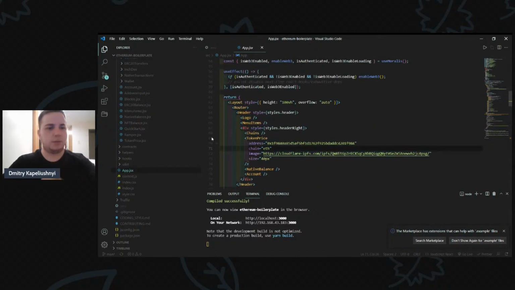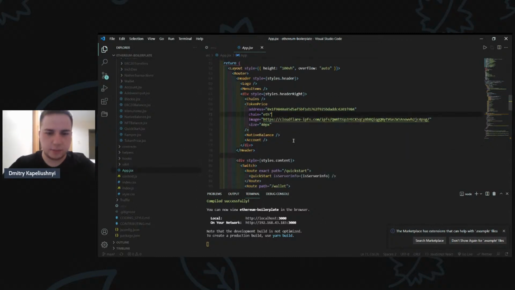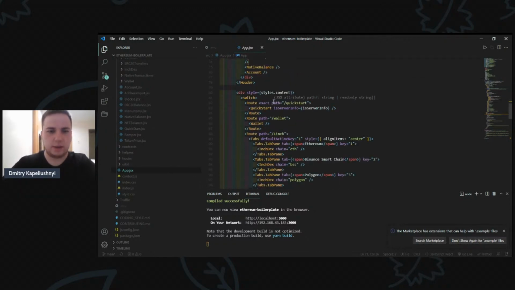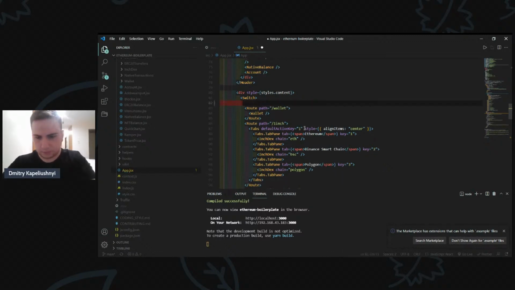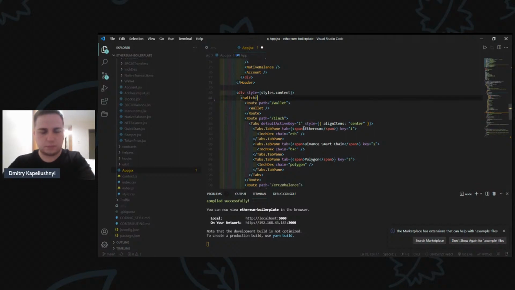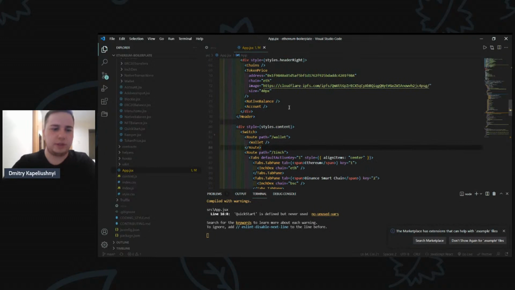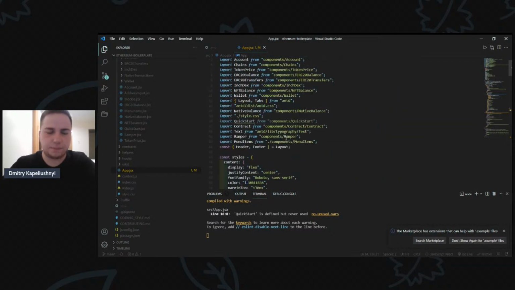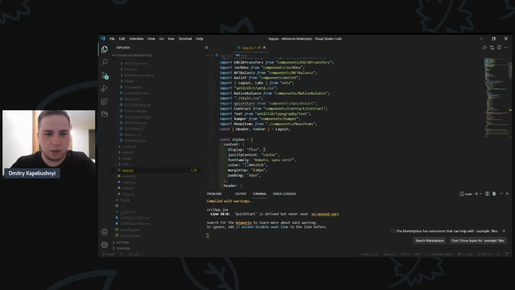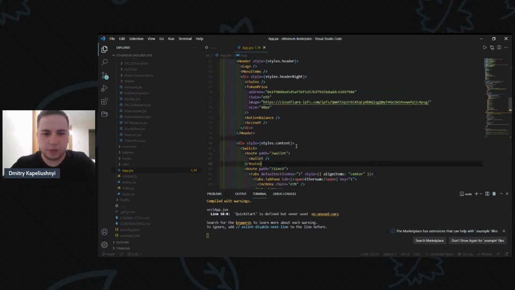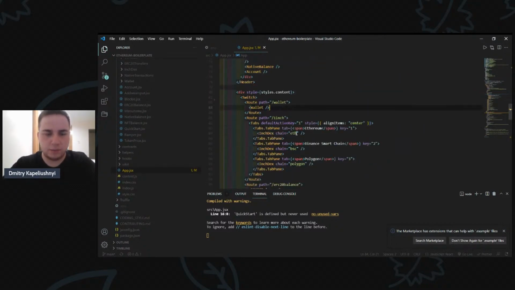So we can open our App.jsx file. And here we have routes. So let's delete this one. Inside the App.jsx, we have a router, which allows us to switch between different pages of our application.